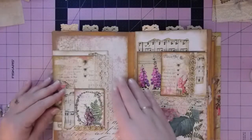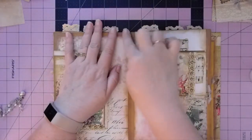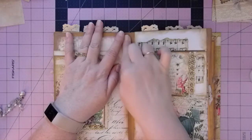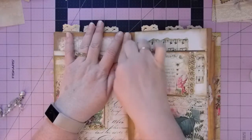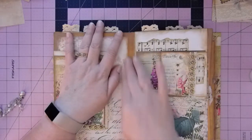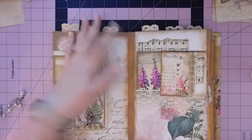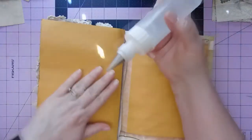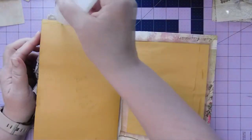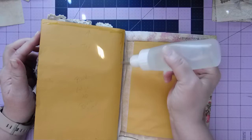Okay, so just quickly, I opened up the book so it's laying flat so that the glue will stay attached. And I'm just going to keep holding this down for a few, and we'll be back. Okay, it's been about a half an hour, so let's see where this goes. I don't know. We'll learn together.